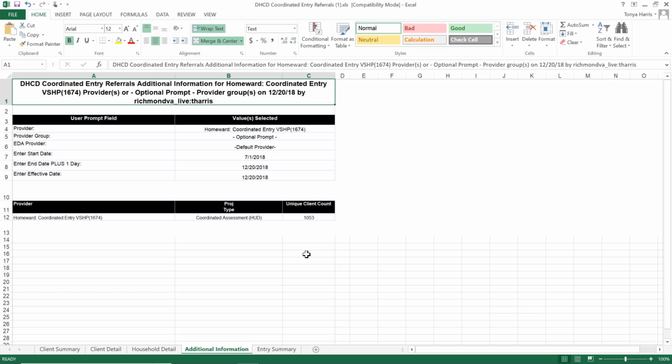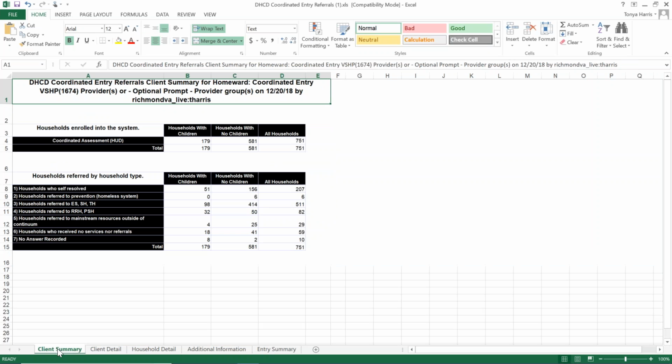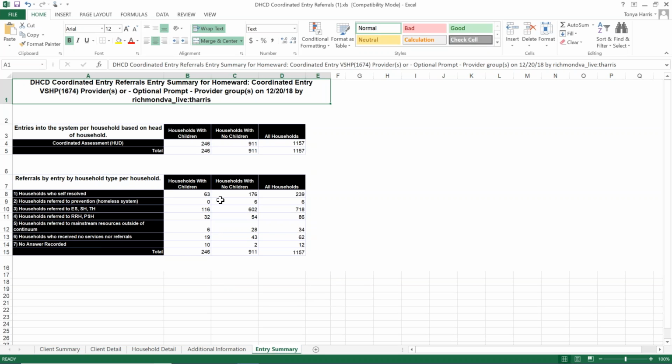And then one last tab that we added to this report for extra information, which we thought could be very useful to some of our communities. This tab is not going to be what you submit to DHCD. Your client summary tab is the data that you're going to submit to DHCD. But the entry tab is unduplicated, or I'm sorry, it is duplicated.